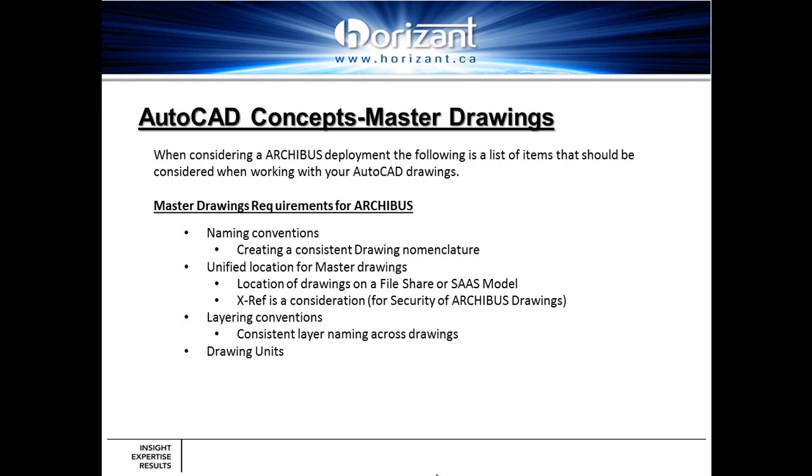The next topic is drawing units. We want to take our drawings and ensure that our drawing units are set in each one of these different drawings. This is going in and ensuring whether it's an imperial or a metric drawing and making sure we define that. So you want to make sure that those are actually set properly inside each one of our drawings.